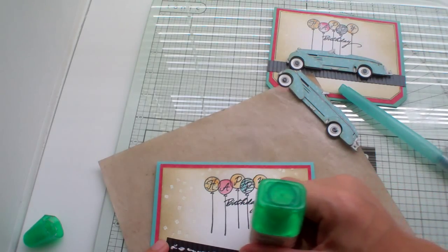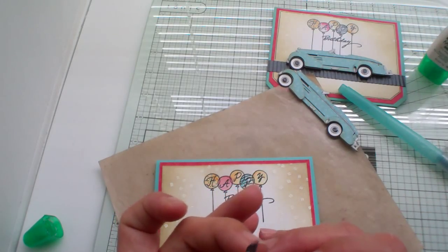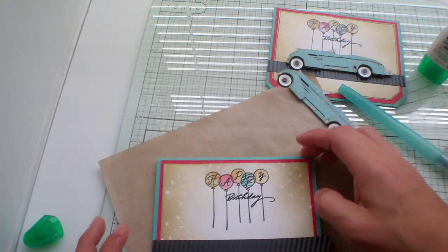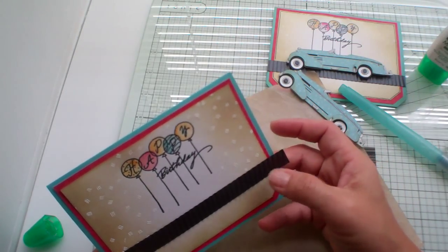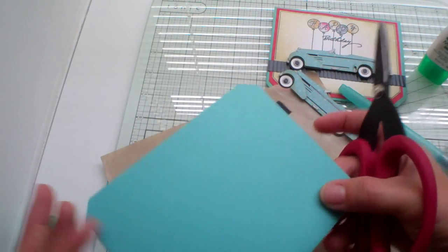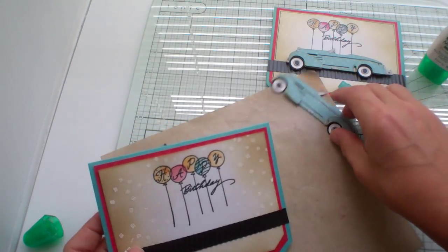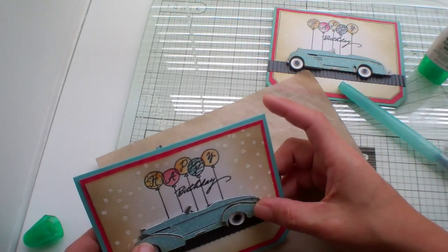Oh, that's a lot of glue. A lot of glue. It's okay. And then we're going to cut the excess off in the back. That's it. Oops. And then we'll stick that right there.